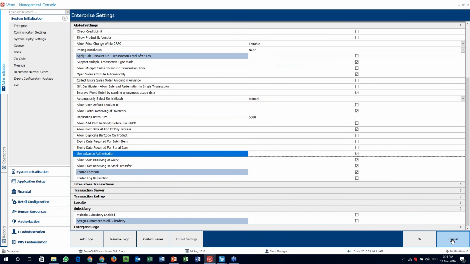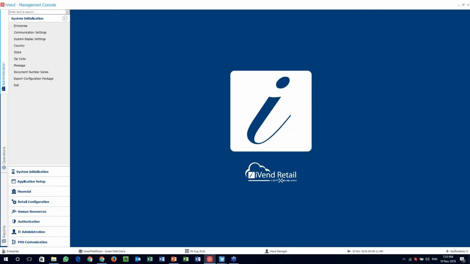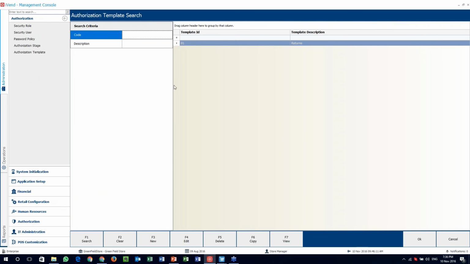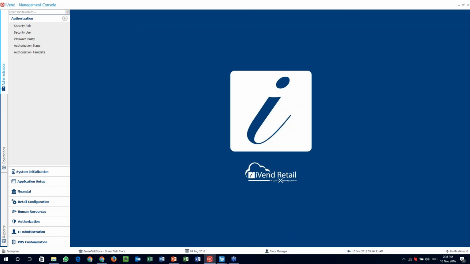Once it is enabled, however, we can set up additional authorizations and authorization steps, including multiple level authorizations. So with that in mind, let me head across to my authorization template, and in a second I will head across to my authorization stage.